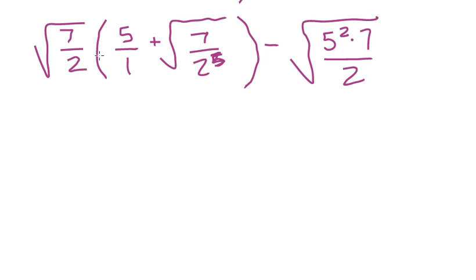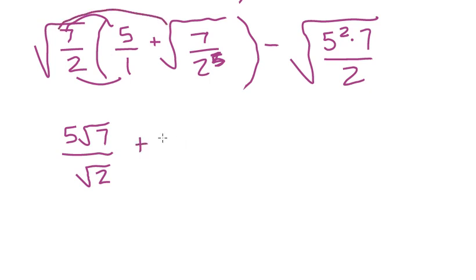So as I go to multiply here, I'm going to multiply my numerators. I'm going to multiply my denominators. So I want to be careful. This 5 is outside the radical. This is inside. So this is going to be 5 root 7 over, well, I have the square root of 2 multiplied by 1, so it's just going to be over the square root of 2. I am adding this to, well, this is the square root of 7 times the square root of 7, so that's the square root of 7 squared over, well, this is the square root of 2 to the 1st times the square root of 2 to the 5th, so this is the square root of 2 to the 6th there.